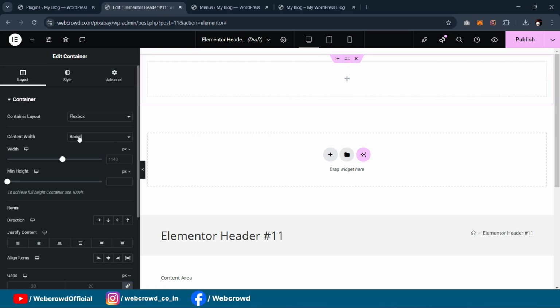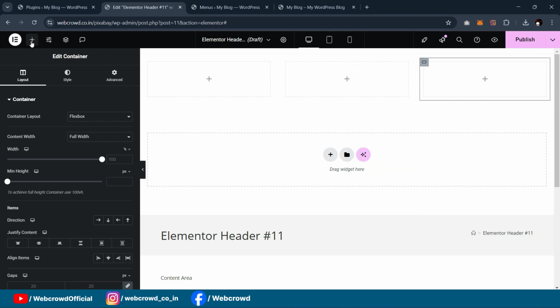Now you will see here the boxed version, and this is full width. Okay, so we are going to use the boxed, and the maximum width for this is 1400, which is a px value. Also we have to add 3 columns: the first for the first menu, the second for the logo, and the third for the login, register and user profile menu items. So let's make its direction horizontal and duplicate this column 3 times.